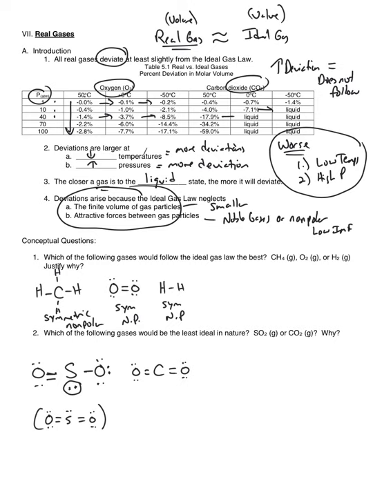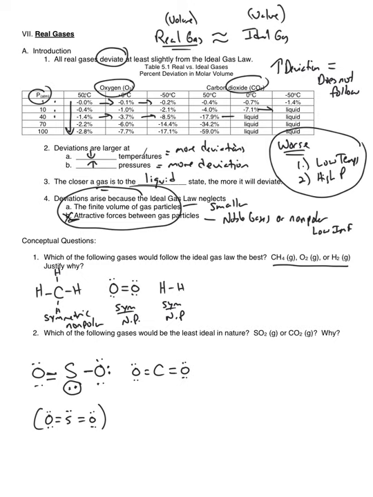All right, in the first problem, the first thing that I did is that I drew the Lewis structure. I would strongly recommend in questions like this that you draw the Lewis structures, mainly to look at letter B here, the attractive forces. Methane, CH4, is perfectly symmetric. It's a nonpolar gas. Oxygen and hydrogen are bonded to themselves, which means it's also symmetric and they're nonpolar. Since they're all nonpolar, we are really not looking at concept B. Because they are all nonpolar, they tend to have very low IMFs with each other.